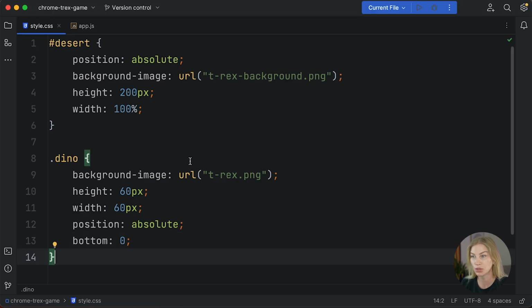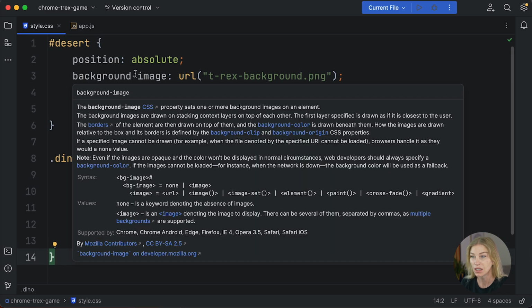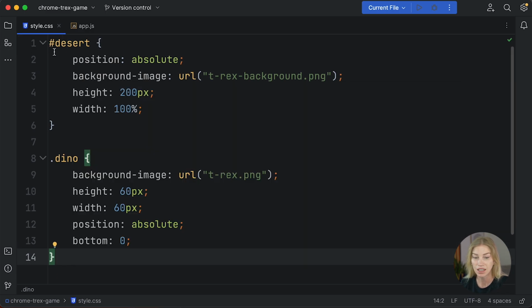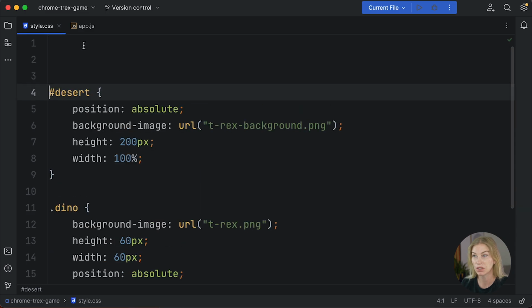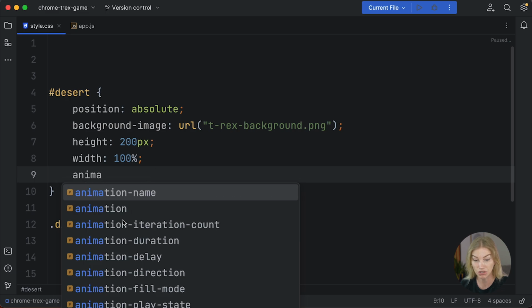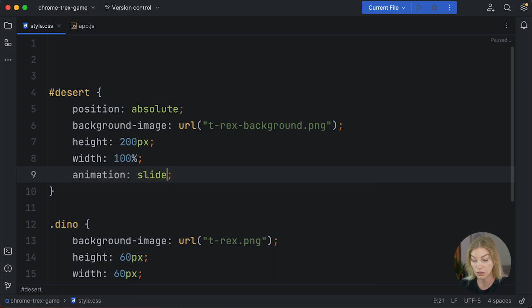Now, what I'd like to do is actually add an animation to the background. So I'm going to do that next. Up here, maybe I'm going to define that animation. So the animation is going to be called slide right. And in fact, I'm going to add that animation here. So slide right is the animation name that I'm going to define. I want this to carry on for 600 seconds. I want it to be infinite and also linear.